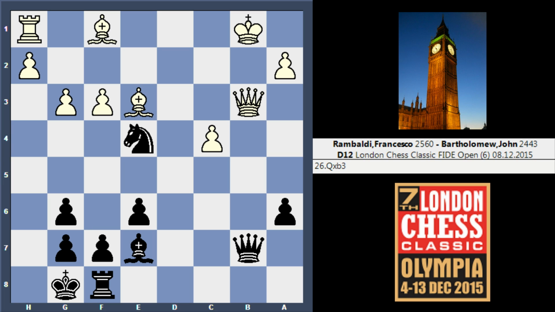So queen takes b3. And once again, I'll pose this to you. After queen takes b3 for white, how do you think I should reply? What do you think black's strongest option is right here? You can pause your video if you like.